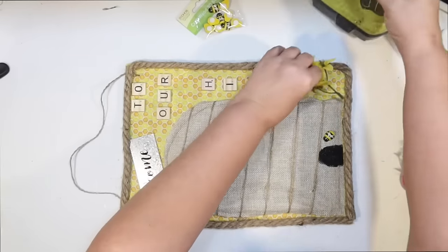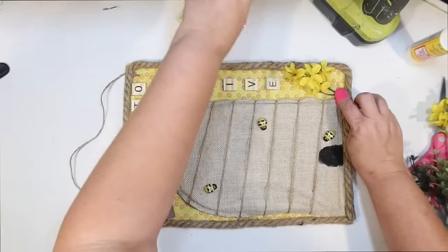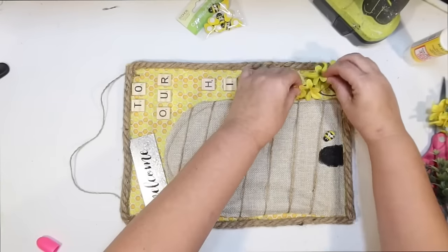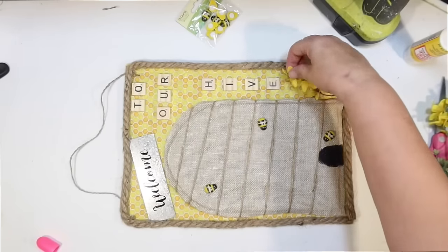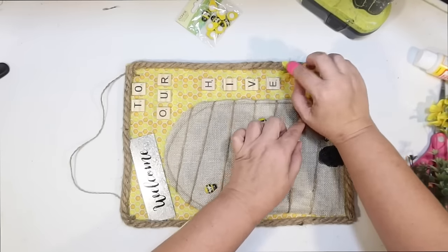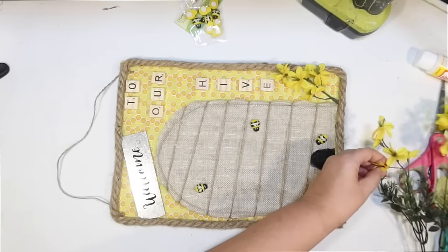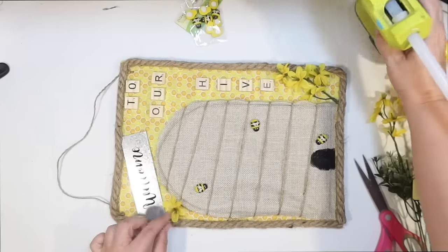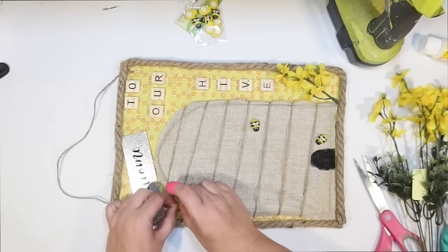So I just took a piece off. And I'm just going to hot glue the stem down here at the base of the beehive. The colors are perfect. And then I thought we could just kind of decorate around the little beehive with flowers and such. I kind of want that to sit just so. And so I hot glue down the leaf to the rope just to make sure that it stays in place. Now for this one, I'm just going to need maybe one little flower over here just to fill that area in and just kind of scatter them about.